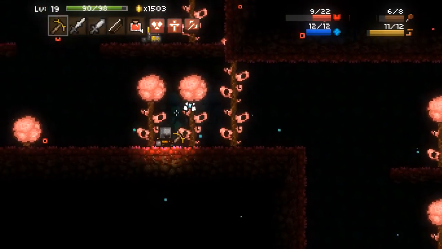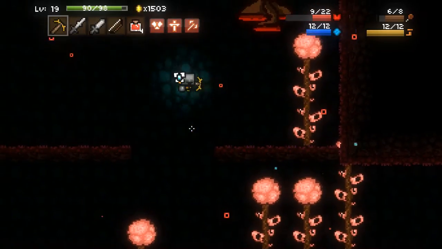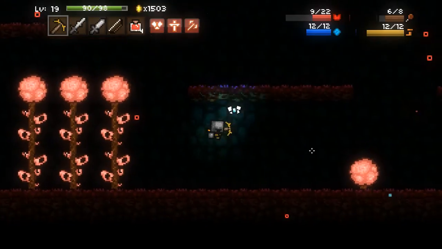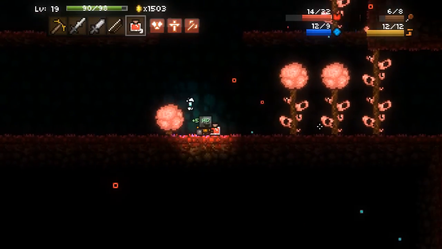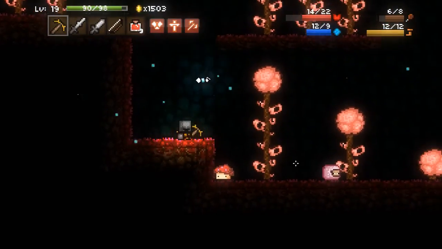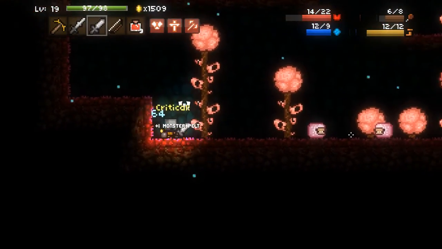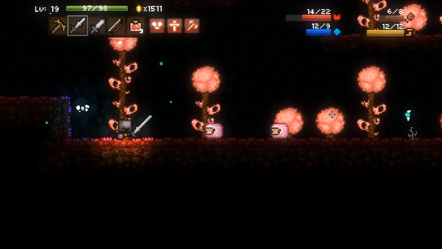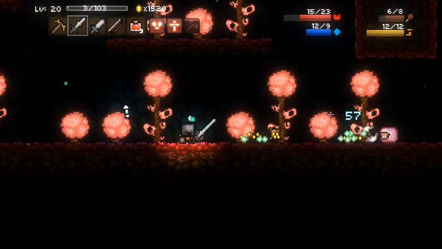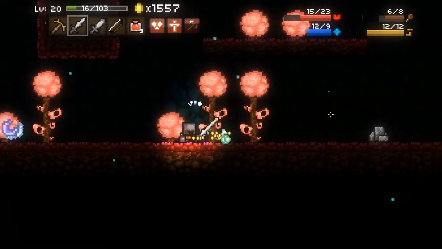Okay. Get that. Is there anything up here? I don't think so. Alright. I'm gonna have to eat one of those. You're like a slime, aren't you? That is so easy to do.